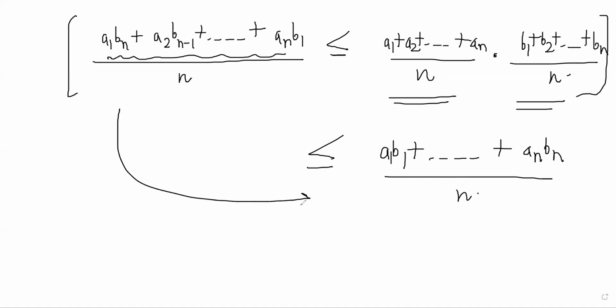This first part of the statement was obvious from rearrangement inequality. We just had to show how to do the middle proof, right? So this is a proof of Chebyshev's using rearrangement, right? Let's look at another problem.